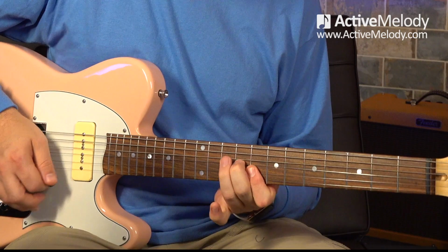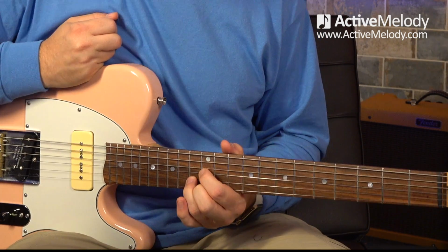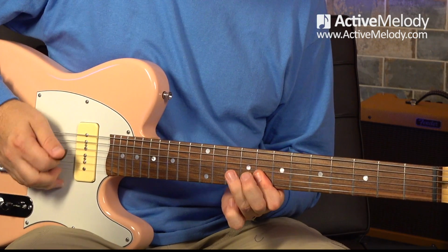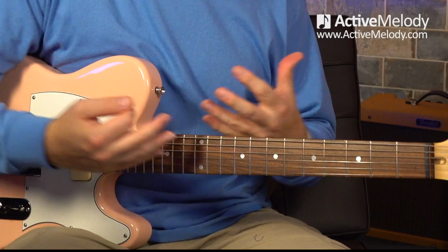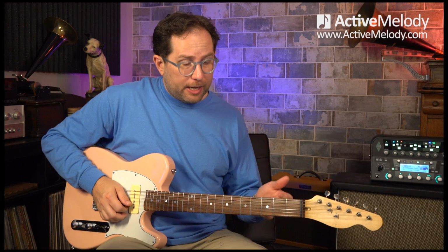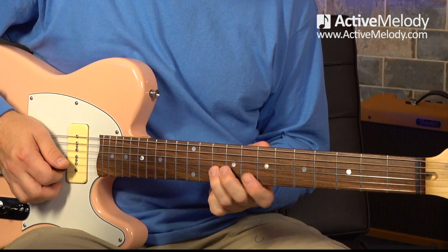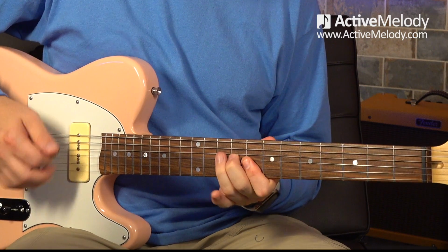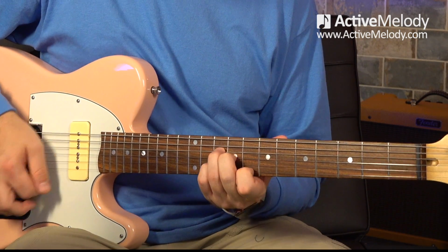And when you start to mix that, so for instance, with another C chord up here, well, that's using your D chord shape out of CAGED. You can start to get all kinds of embellishments and things that just sound so soulful and bluesy off of those basic chord shapes. Okay, so the second time through, now this is where the song goes to the G and then the A minor.